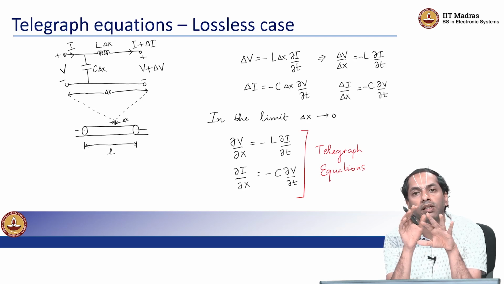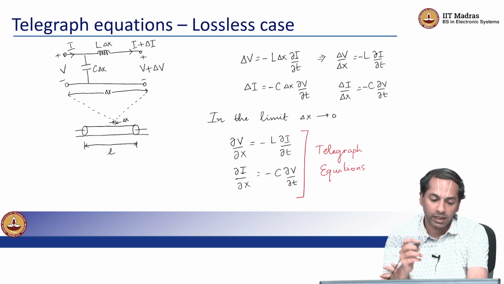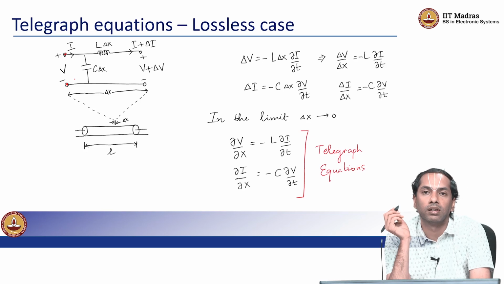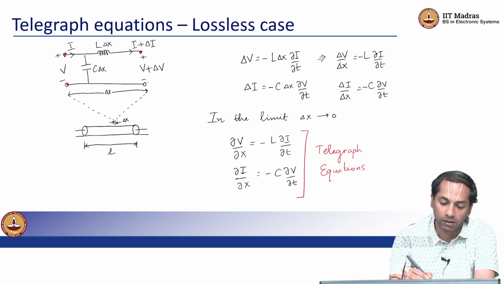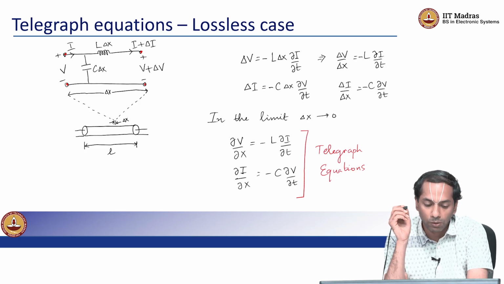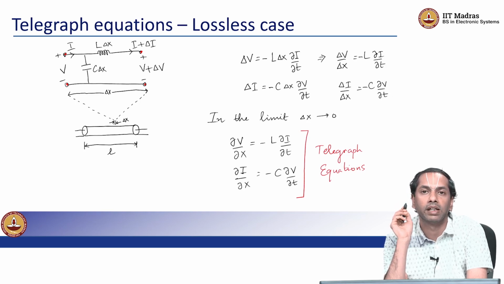So, we only have the inductive and capacitive elements to represent the magnetic and electric fields and the interplay between them, right. And we say that one particular segment has an input terminal voltage and current, that is V and I, and an output terminal voltage and current that has incrementally changed to V plus delta V and I plus delta I, right. So, now using the ideal circuit equations, remember that we are only trying to model them with ideal circuit elements.